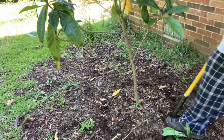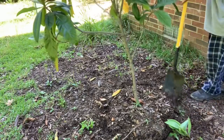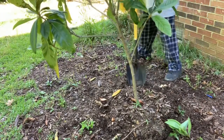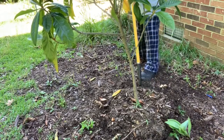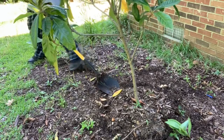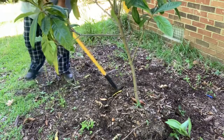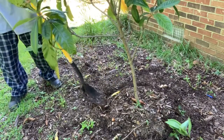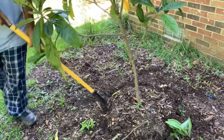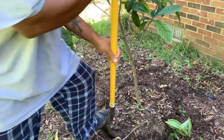Try to get as deep as you can, because all the tap roots go straight down, you don't really want to hurt them too much either. They'll be okay if you do, but like I said, the less damage, the better. Damn it, this bush, I want to yank that out the ground. That one done tried to kill me twice. So, my muscle will be back in a minute when I topple this tree over.